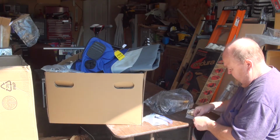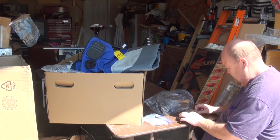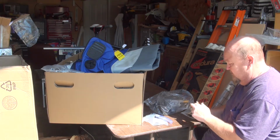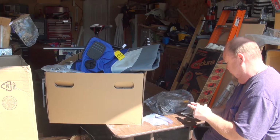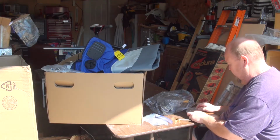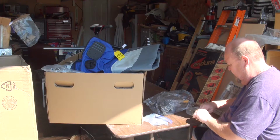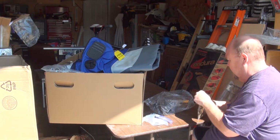So, just looking at this, I'm not sure what's going to keep the oar connected to this. They're going to slip a lot, so I'll have to see. Hopefully there's something strapped in the oar. And there's 4 pins. So they give you extra of these. Hopefully there's some way to strap those on so they stay secure.